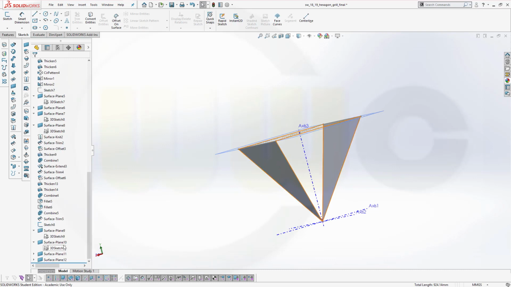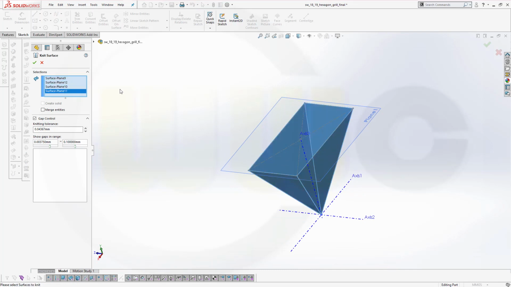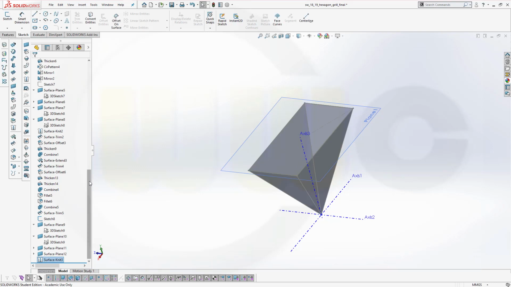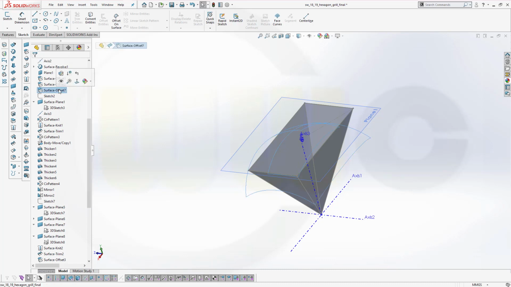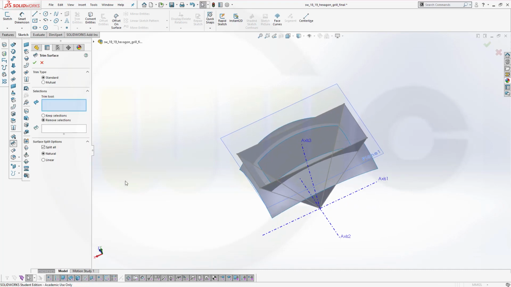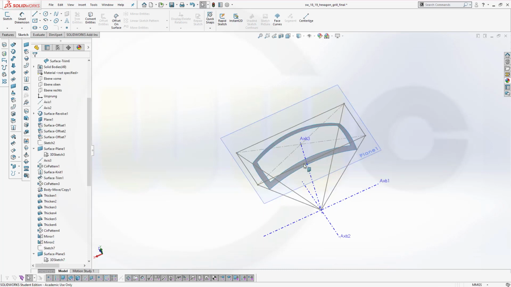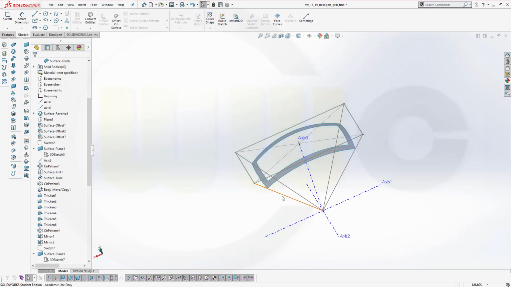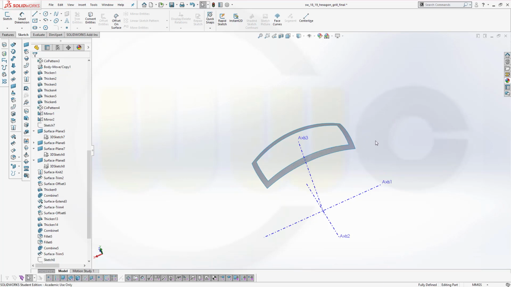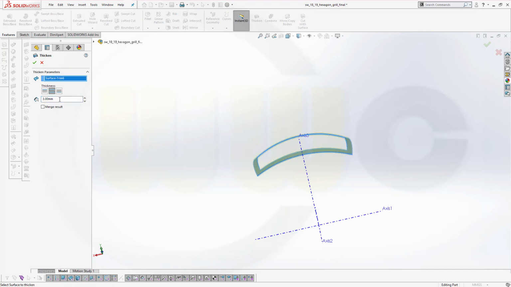Now bring back those two, this one and that one, knit them, 1, 2, 3, 4, confirm, bring back that offset 7, this one. Now I could trim, go for trim, that's the tool, and I want to remove the outside. Confirm, hide that one. Now let's thicken this, but hide the plane, hide the sketches, hide this sketch. Okay. Now thicken the surface, symmetric 1 millimeter.